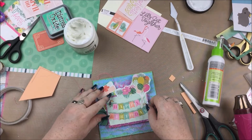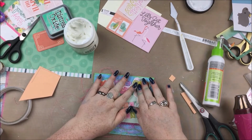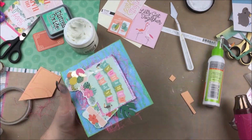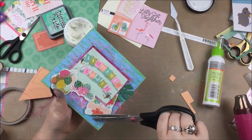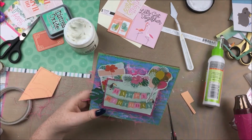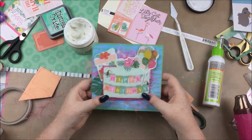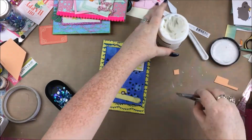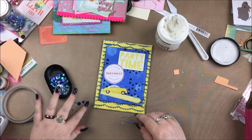And then, having that underneath my big cluster there, putting that on as well with the gloss gel, because of all those different types of medium, gloss gel is really the best thing to use. And then I'm just trimming off the stuff that I don't know how to pronounce around the edges, just to tidy up a bit.